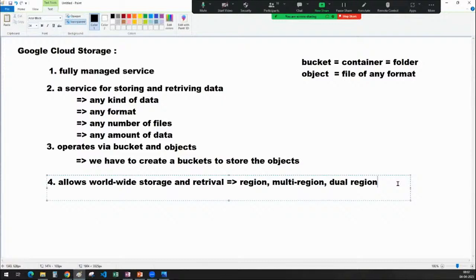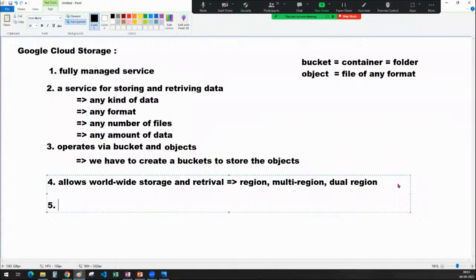Because there is a difference between them, and there are advantages also, and there is a cost. In terms of cost also, you can look at it, guys. If I go to a region, the cost will be a little lesser. When I say dual region, the cost will be a little higher. If I go to a multi-region, the cost will be a little more higher. We will see tomorrow the main difference why it is so. That is one thing that we will see tomorrow, guys.